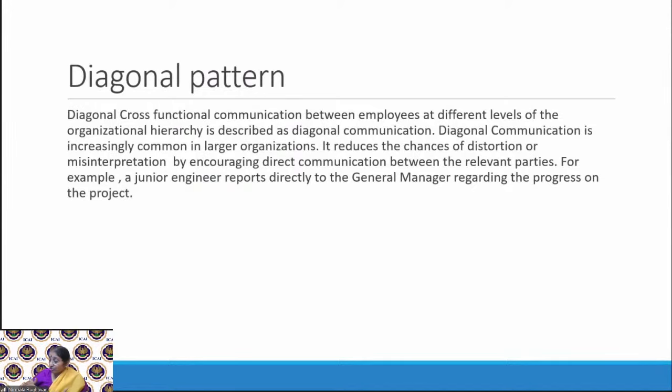So they all get together to talk, and it is not necessary like a vertical or a horizontal where only two people can talk, and that too at the same level, or between a boss and an employee, right? Diagonal is cross-functional, and people can talk. A CEO can walk into a manager's room to communicate. A manager can walk into the director's room. So the organizational hierarchy is not followed, and plenty of organizations today follow this pattern.